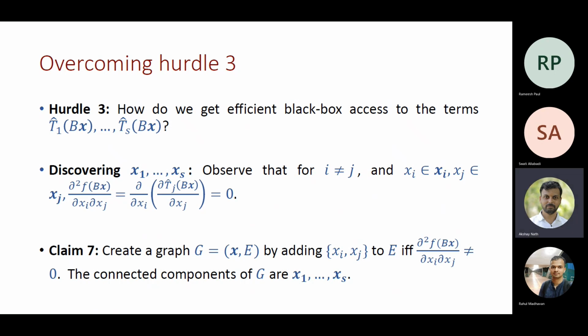Once we have created this graph, what we can show is that the connected components of this graph are X1 to Xs. So basically, let's look inside X1. You can have 3 variables, x11, x12, x13. The double derivative with respect to x11, x13 is 0, but the double derivatives with respect to x11, x12 and x12, x13 won't be 0. So they are still in the same connected component. Yes, that's what we show in this claim. This claim for ROFs has also appeared in the literature before, but we are doing this for polynomials equivalent to ROFs.